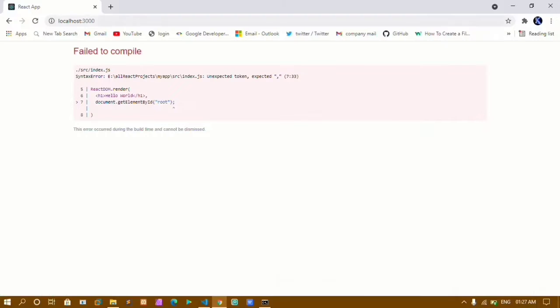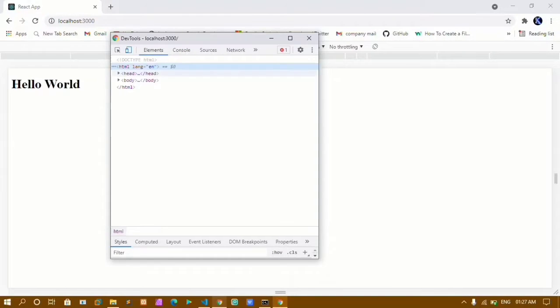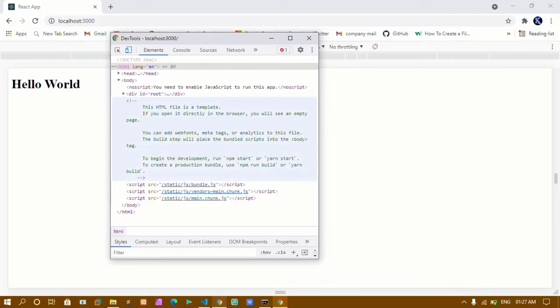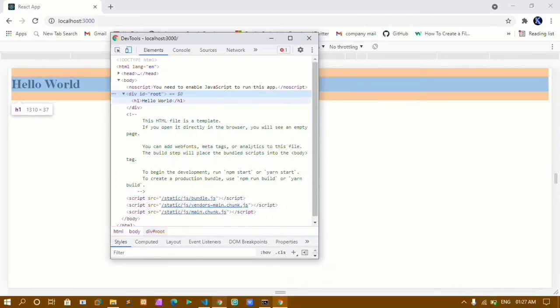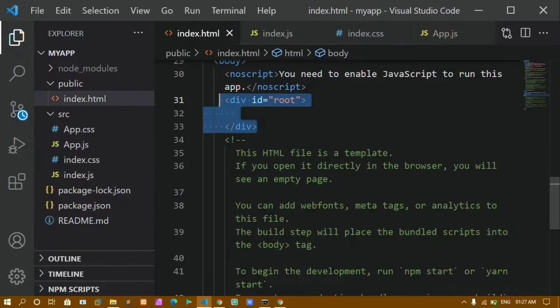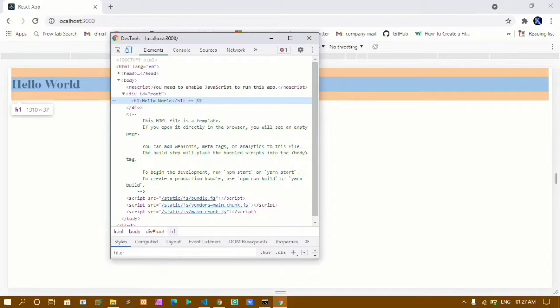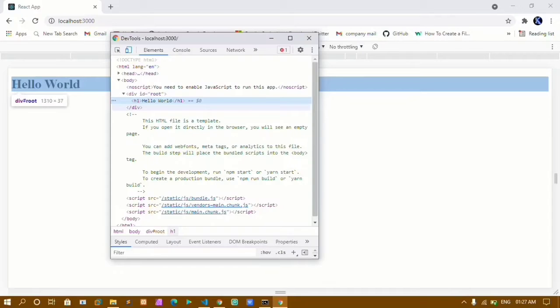I'll save this. Now if I refresh my project, here you can see I'm getting this hello world. Now if I inspect this one, okay, if I show you in my body inside my index.html, I have all this content here. Inside my div, you can see here I have this h1. Okay, it is displayed inside the div which is having the id root. But this is not displayed inside my index.html file. You can see it's empty here, but when you inspect this one, you will see inside this div container I have this h1, and whatever code we are going to write here, we are just inserting inside a div container which is having the id equal to root.